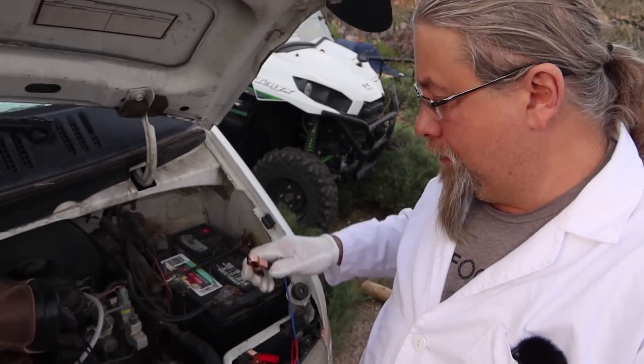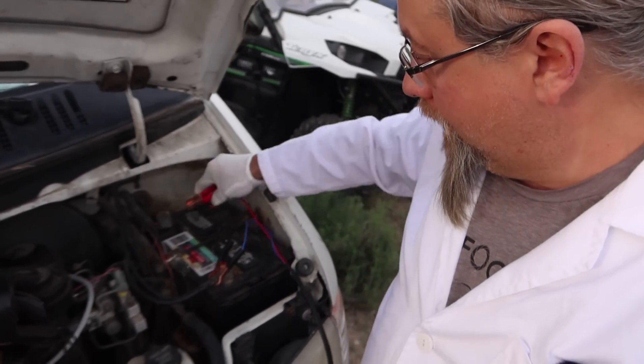Here's a bonus tip: a lot of you asked how to keep your starter battery in your vehicle, RV, boat, or motorcycle topped up with a solar panel. Just hook up the black clamp to the negative on your starter or house battery and the red clamp to the positive. Now your battery will never die and it won't get overcharged — the solar controller makes sure of that no matter how much solar you get. Since this is waterproof, you can store your vehicle in a remote garage without electricity and leave this out 24/7 in all kinds of weather. This might be worth the investment to keep your expensive starter batteries topped up over the off-season.